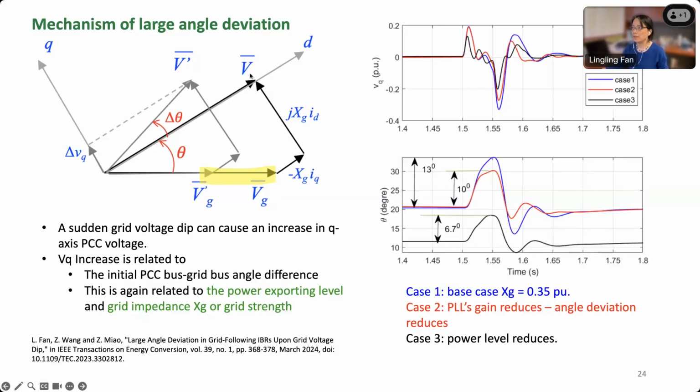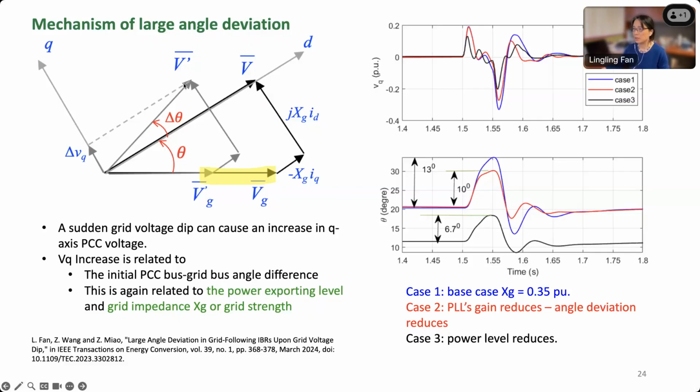And then the voltage at the PCC bus, the inverter bus, and the grid, you have an angle, a significant angle. On the other hand, treat the converter as a current source. So for the current source, DQ, ID, IQ, they all have a voltage drop across the transmission line. Now, the current will not jump immediately when you have a very significant dip of the grid voltage. So let's look at it from the grid voltage dipping to VG prime, the current vector or the voltage drop will not change.